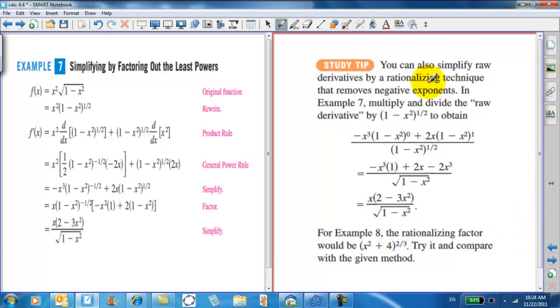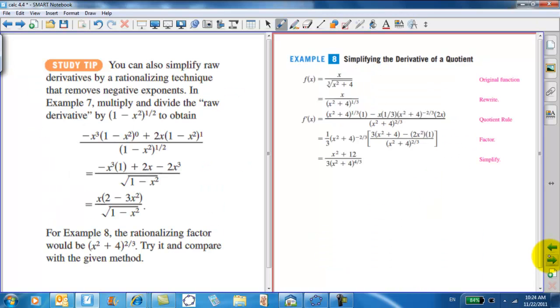Now, they mentioned that you can also simplify these by rationalizing, dividing out something that will rationalize the numerator. So, for instance, in this case, we've got this big mess here. Maybe if we factored out something next to the half, it would work out simpler, and it does. Now, for the derivative of a quotient, again, we have to use the quotient rule, and it gets to be a huge mess. But again, this would give you most of the points, applying the quotient rule correctly.